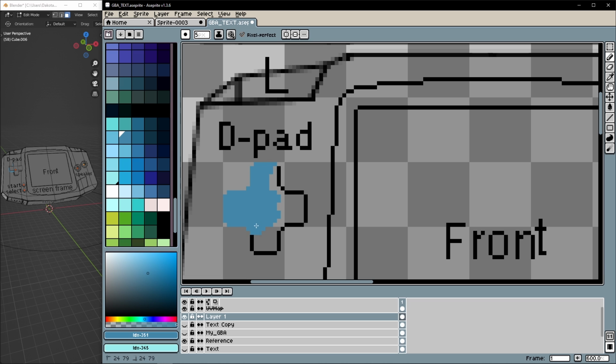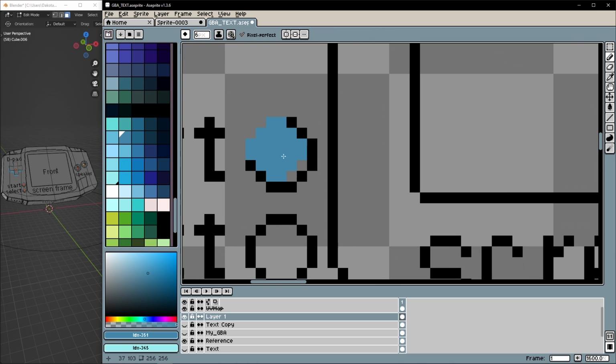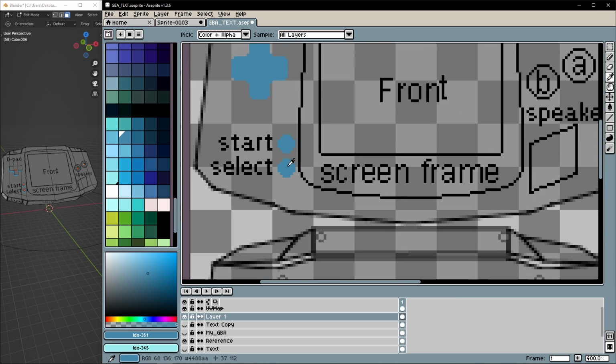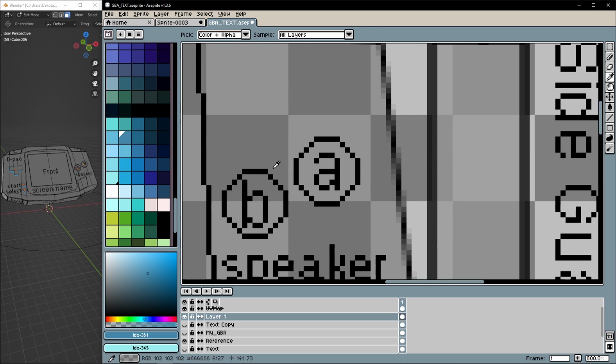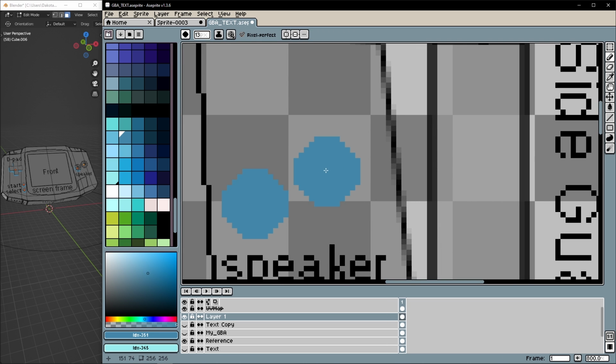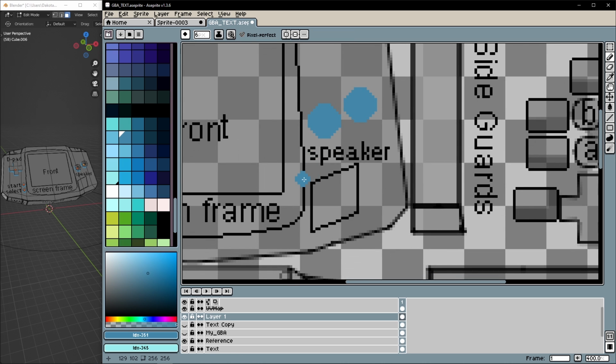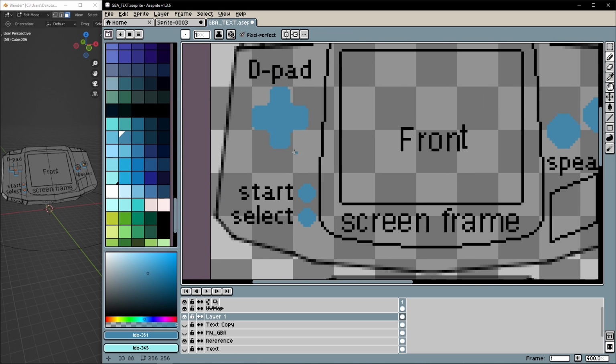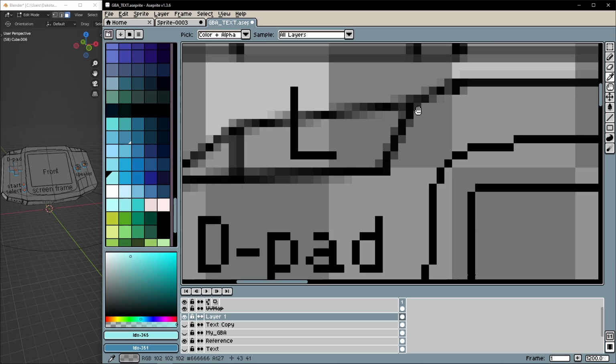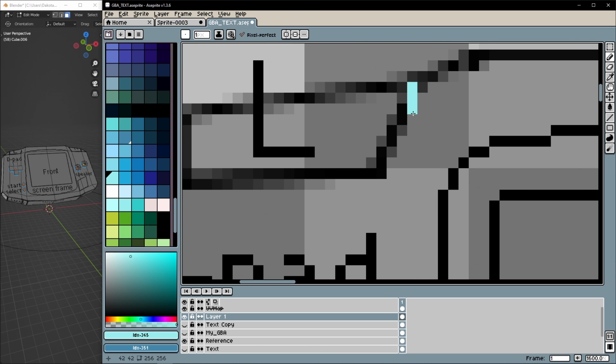So a good part of this is kind of teaching the importance of making yourself a template like this whenever you do a UV map and you want to start texturing, but you don't exactly know how to go about it, how to get started. I strongly suggest, yeah, make yourself a little template based on the UV. It's a bit more work for sure, but if you're just learning how to set up and start all of this stuff, then it's gonna really help you.